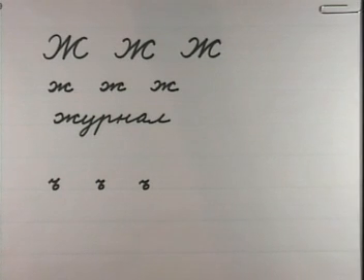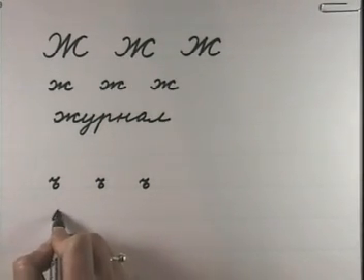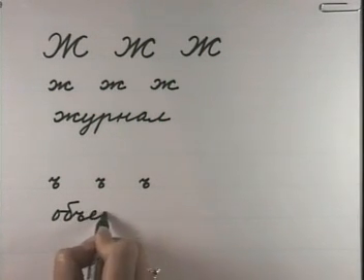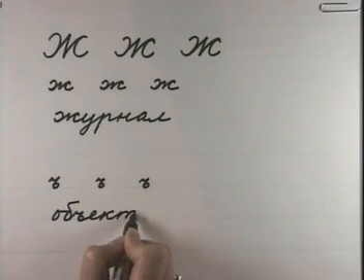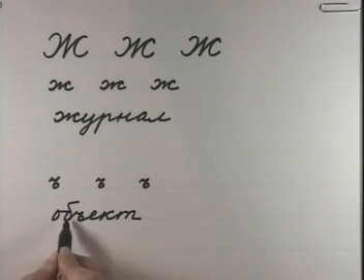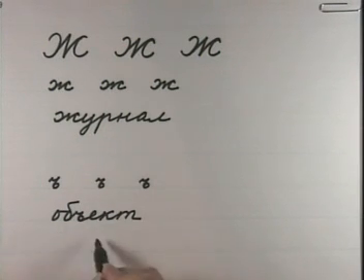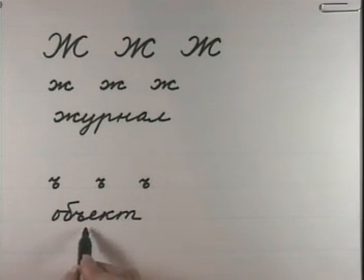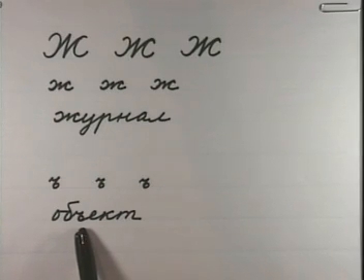The hard sign, which appears in the word объект. Объект. The hard sign is right here, and it serves as a word divider. It tells us to pronounce the first part separately and then say the second part separately. Объект. Practice with this, but remember that it only has the lowercase version. Хорошо.